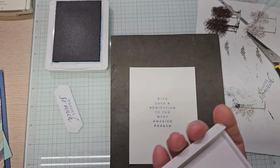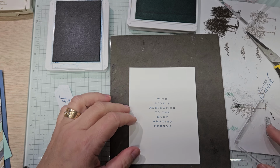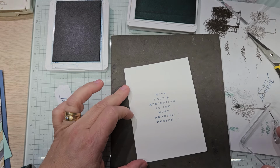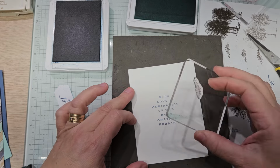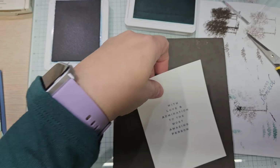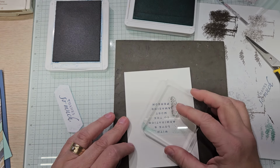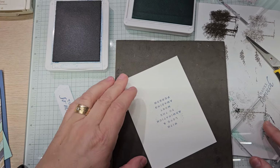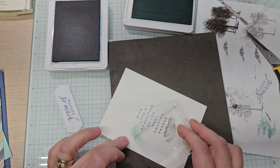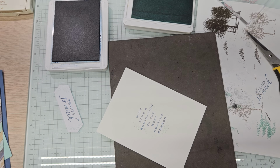But I am going to bring back in that little tiny speckly stamp. Stamp off, and I am going to come here with some. It's so faint you almost don't see it, but now I gotta try it again to stamp off. And I want to go like there. Just trying to kind of give it a little bit of framing. And then top and bottom like that. I'll hold it up. It's really, really faint and I've got ink, of course, on this, which I better get off right away because otherwise it's going to get onto something.